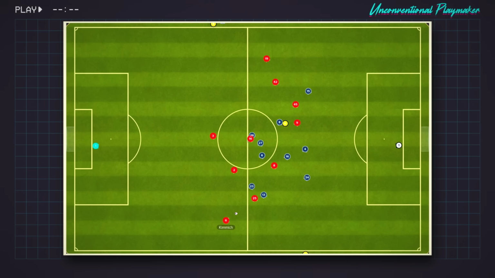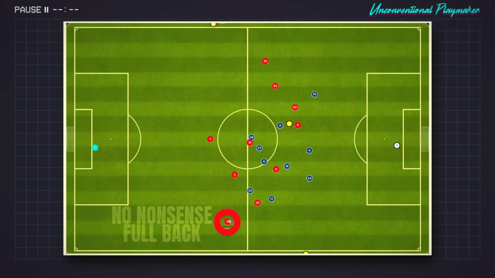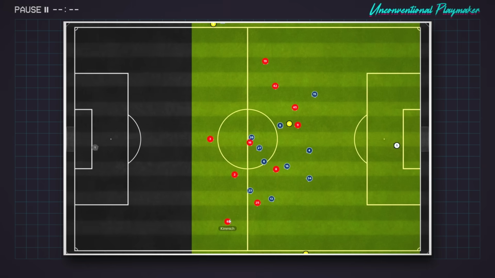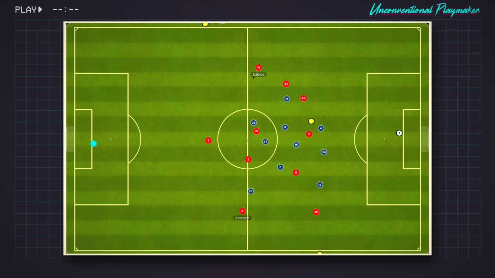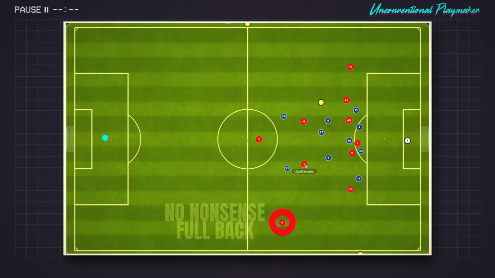But what happens when the no-nonsense fullback gets the ball is that he can see all of his teammates and the entire field all at once. And because he's such a good playmaker, he's able to get the ball over to our wingback on the other side of the field. The wingback is going to dribble forward, but the attack doesn't amount to much, and we continue our possession. Our fullback is in space all by himself, and you'll see how he creates a chance with his passing.